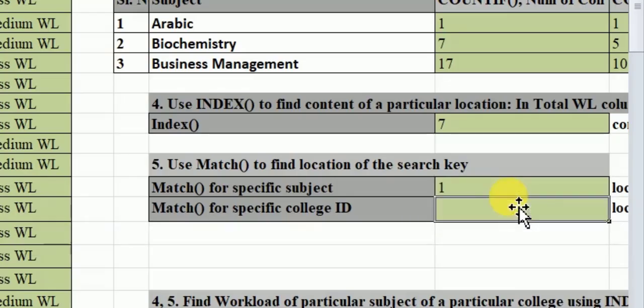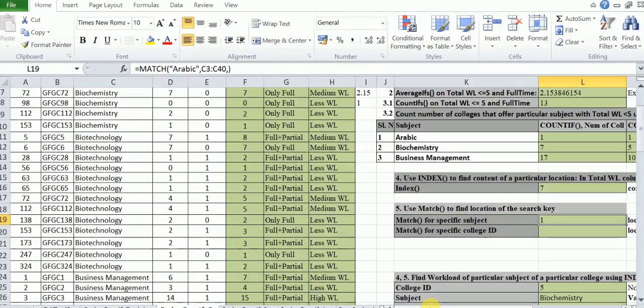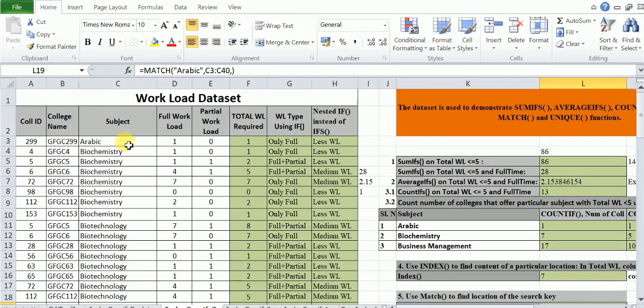We will check why 1. 1 means the Arabic subject is present in the location 1. We will check in the column C. Yeah, in the first location it is present.